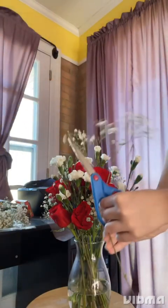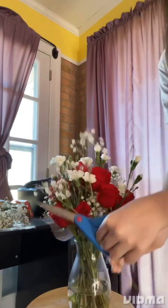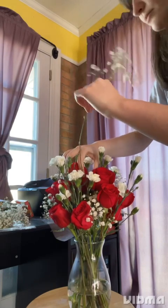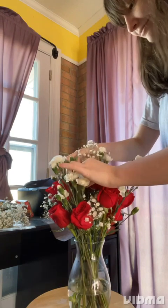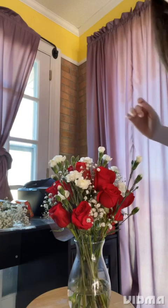When using fillers, put them anywhere there is a gap. This will help elevate your arrangement and make it look professional. Try not to cover your centerpieces, but seriously, anywhere there's a gap, put in your filler. After putting in all of my fillers, this was my end result.